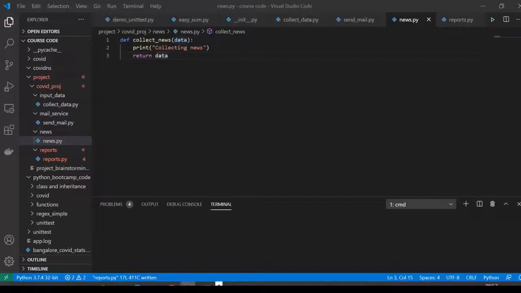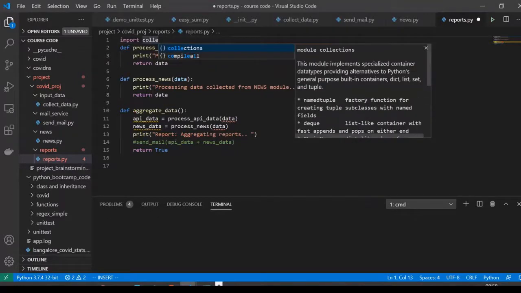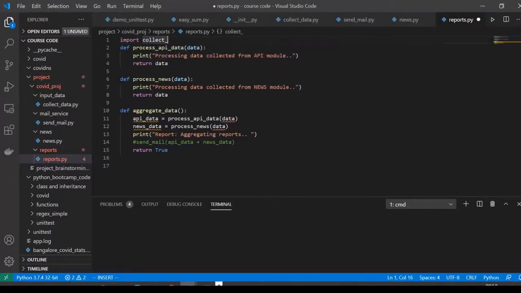So let us go to reports, and then we will try to import those modules, collect data.